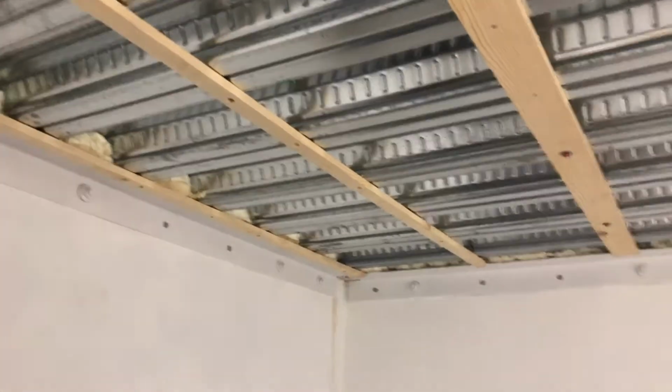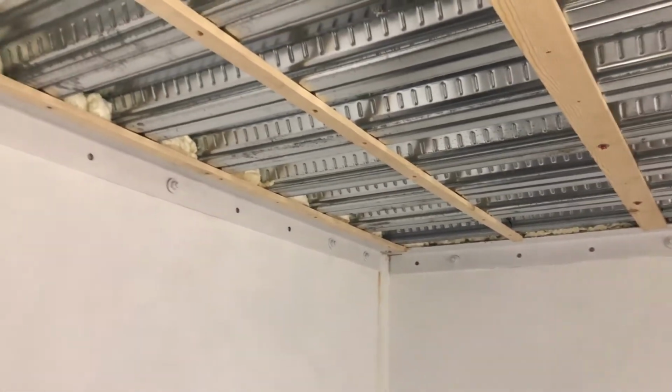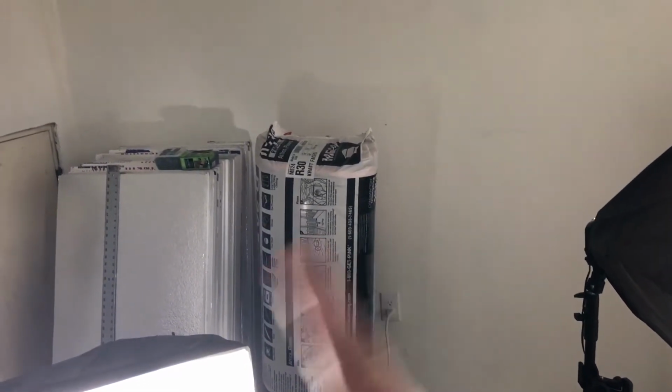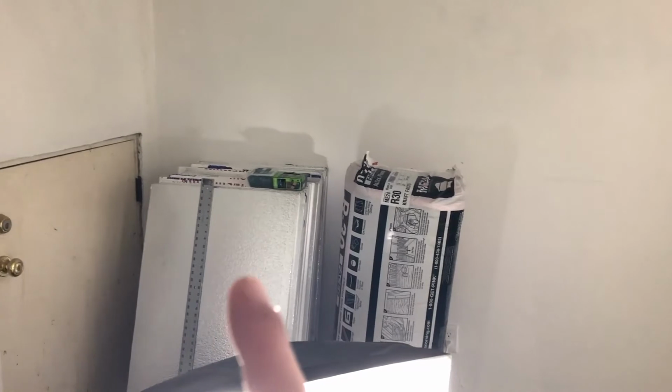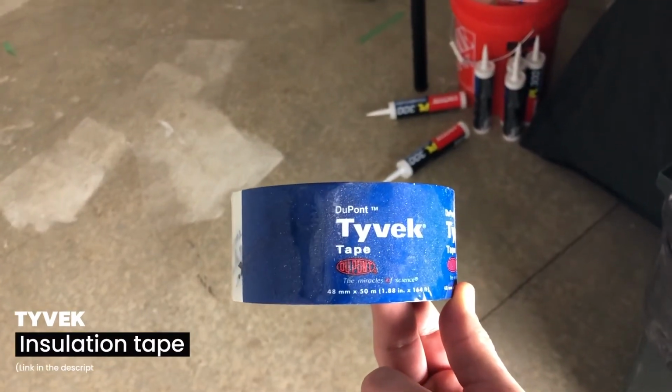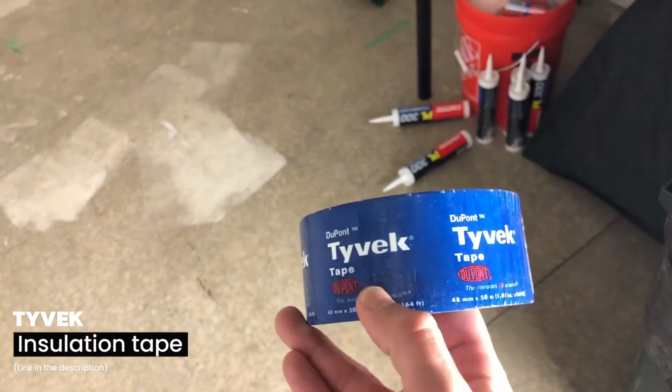The next step, we're gonna start putting insulation up. First, we're gonna use the pink stuff, some fiberglass insulation here, and we're just gonna fill in all the holes, and we'll come back over with the foam board to give it a nice finished seal. We're also gonna be using this tape. We're gonna be putting a ton of this on because the whole purpose is to make a completely airtight ceiling.